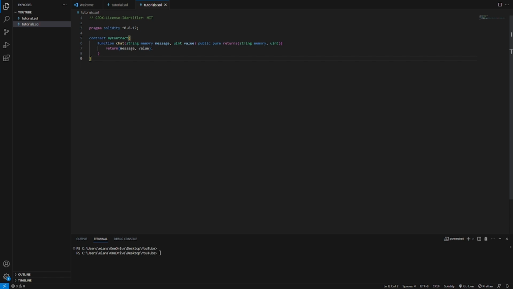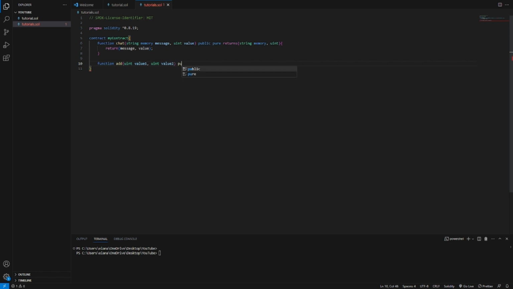And yeah, that's perfect. So along with this, we can make some other different kinds of functions. So for example, let's make a function which we can actually do addition with. And to do this, we're going to call this add. And remember, we're going to put these braces here, and inside of it we're going to have two different values, because remember, we're adding, right? So we want to add two different values. So what we're going to do is we're going to say uint, and then we're going to put value1, and then we're going to say uint, and then value2. And therefore, now we have two values inside of the arguments, right?